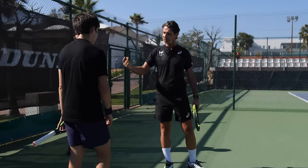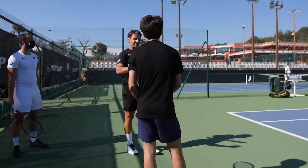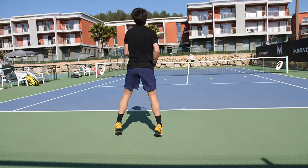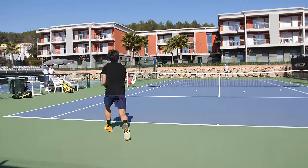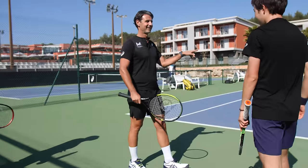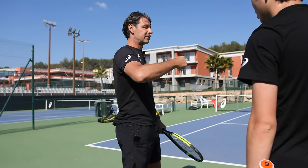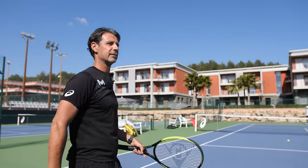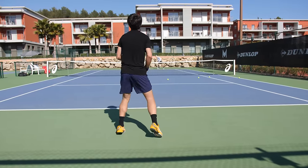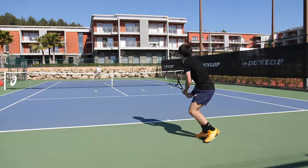What you do with the forehand — this acceleration that I really love — could you do the same with the backhand? Always the same: acceleration, really fast with the hands, and topspin. Now you can take the balls normally, not too early, and focus on accelerating the hands on both sides. The quality of your forehand is unbelievable, I hope you know it. With the backhand, it's the same — just more spin and play higher, because you accelerate more.